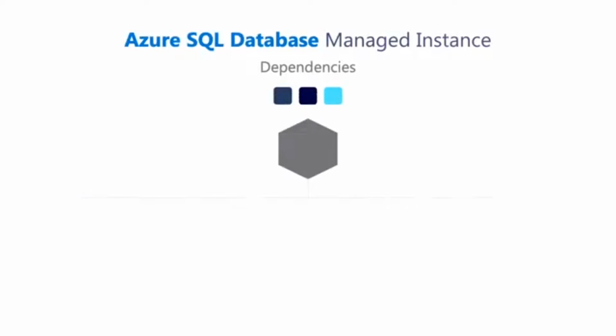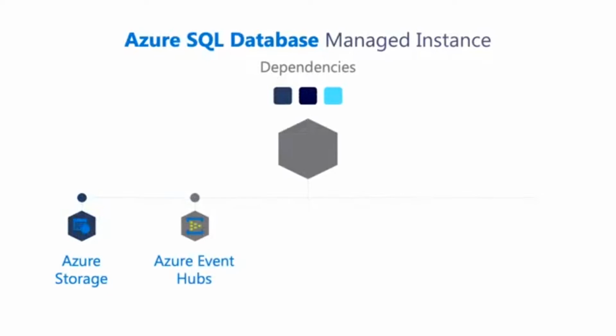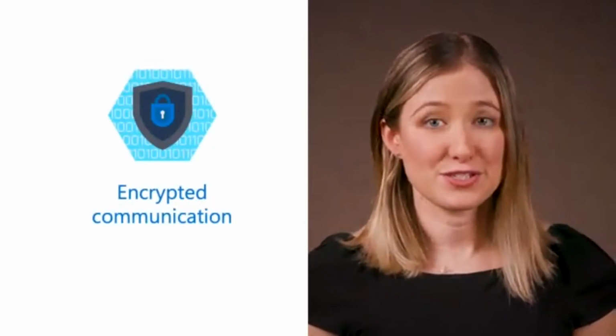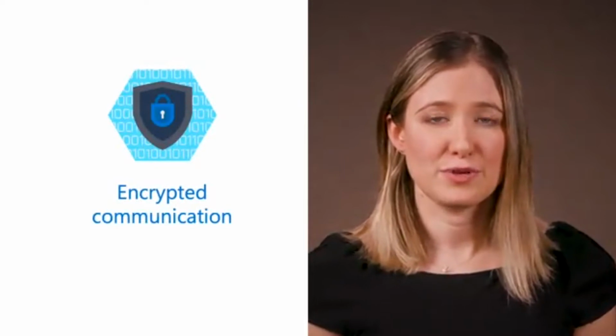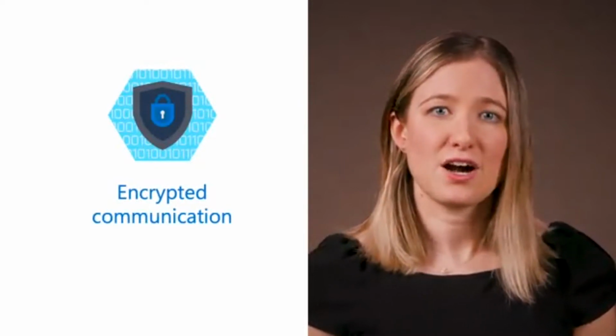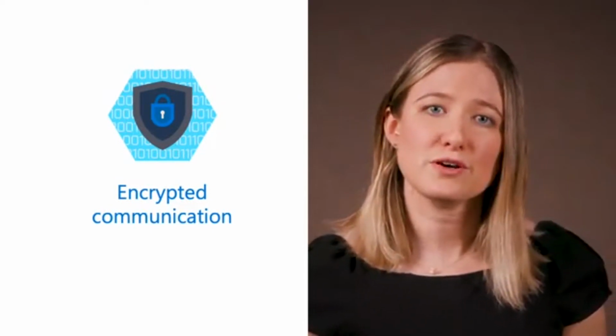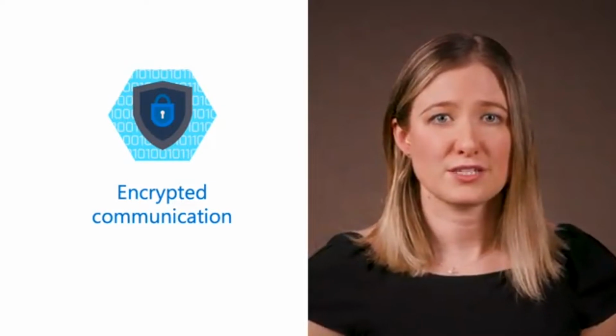Managed instances depend on other Azure services such as Azure Storage for backups, Azure Event Hubs for telemetry, Azure Active Directory for authentication, Azure Key Vault for transparent data encryption, TDE, and a couple of Azure Platform services that provide security and supportability features. The managed instances make connections to these services. All communications are encrypted and signed using certificates. To check the trustworthiness of communicating parties, managed instances constantly verify certificates through certificate revocation lists. If the certificates are revoked, the managed instance closes the connections to protect the data.